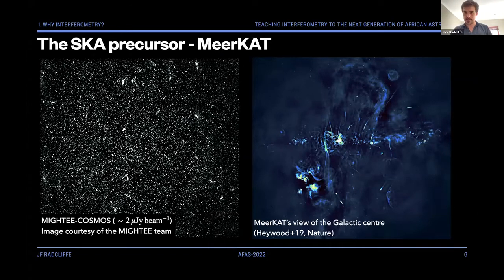And then we shift into the nearby, our own galaxy. And we see this beautiful image from Heywood et al, which was featured in Nature. So in these giant radio bubbles that were produced possibly by the central black hole or winds from there, and these weird kind of synchrotron emission and H2 regions located in our own galaxy. So it's this sort of data that we're going to get with the SKA, but to another magnitude in scale.